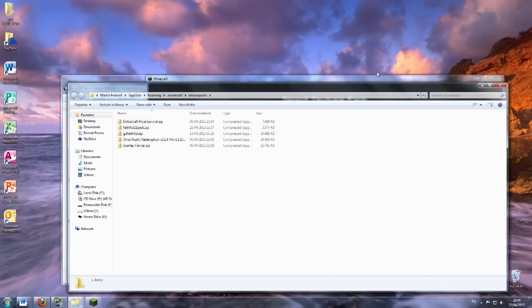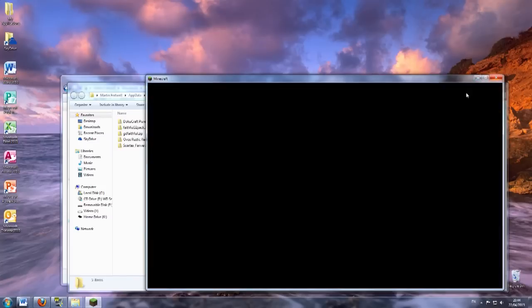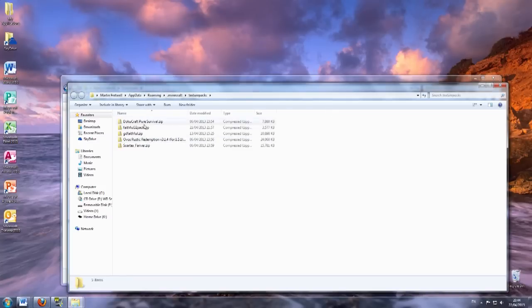Now this is the texture packs folder, so at this point we can close the game because we don't need it. This will list all your texture packs in here. At the moment I have 5. There is a faithful pack in here, so what we need to do is actually delete this pack. This is probably for an outdated version, maybe 1.4 or something. So I'm just going to delete this texture pack.